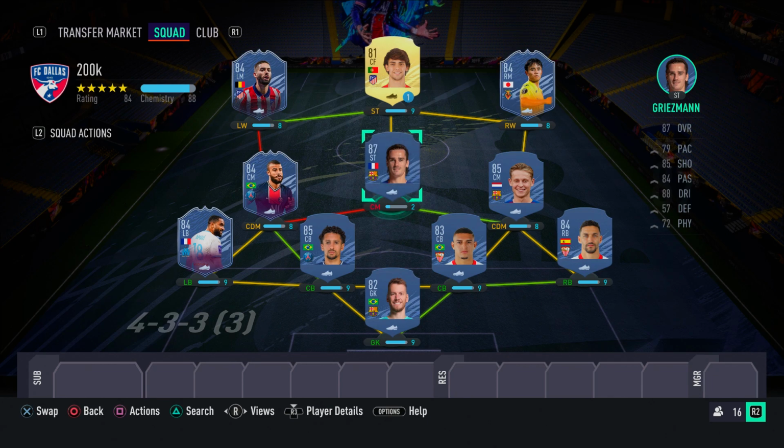But as you guys can see, this is the insane 200k hybrid squad builder. But you guys might be thinking, why is it only 88 chemistry? That's literally only because Griezmann hasn't been converted to a center mid. Once you convert him to a center mid, you're gonna have full chemistry.